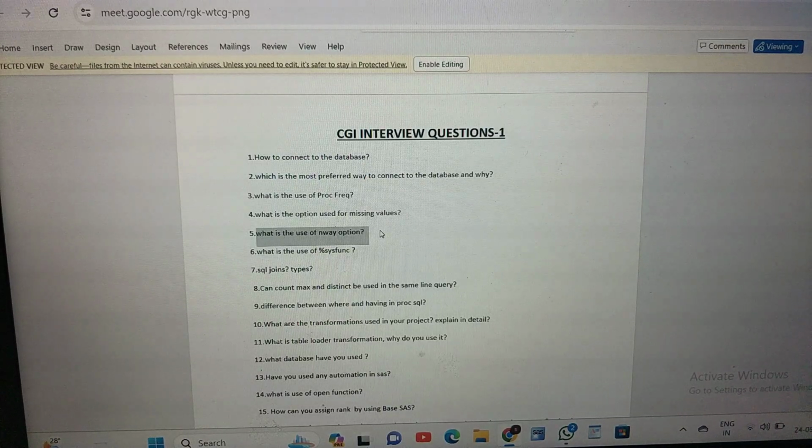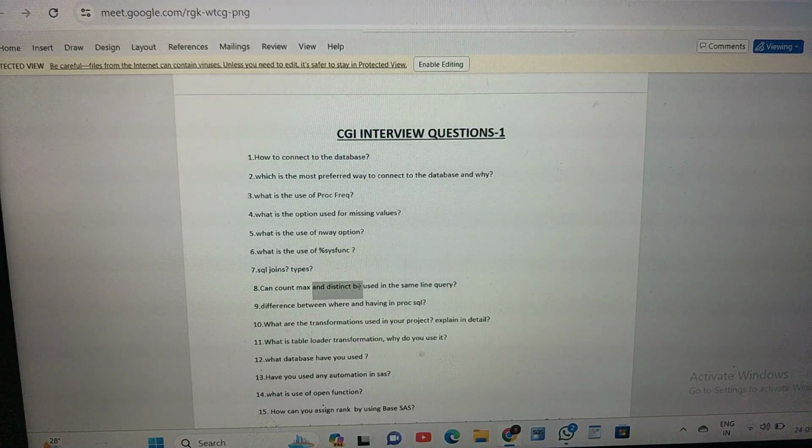Yesterday we discussed the NV option, right? Yes or no? Yes, sir. What is the purpose of the NV option? Anybody? No? Okay. So SQL joins and types you already attended, right? In the weekend batch. SQL joins, I mean inner join, left join, right join, full join, everything. Not merge, I am saying SQL. Weekend class, Narendra is teaching, right? Yes or no?